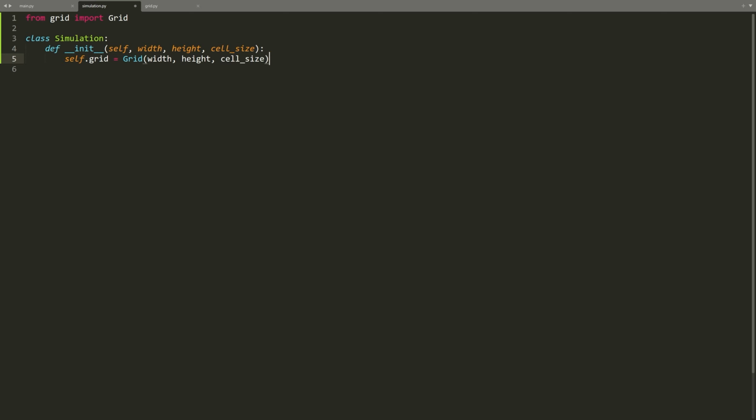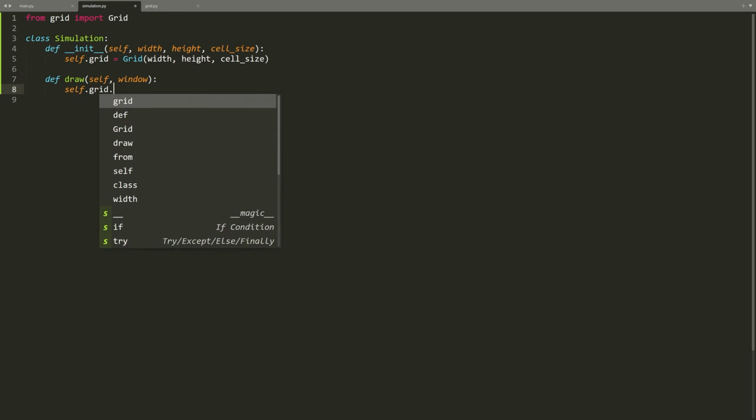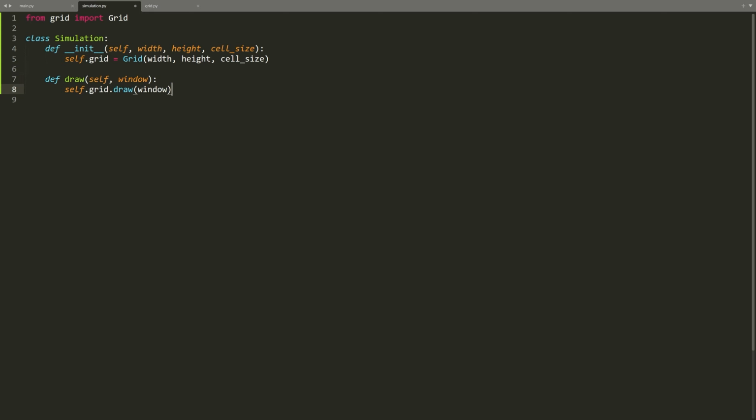Now let's create a draw method that will draw the grid on the simulation window. def draw(self, window): Inside this method, we just have to call the draw method of the grid object. self.grid.draw(window). Cool! Our first version of the simulation class is ready.